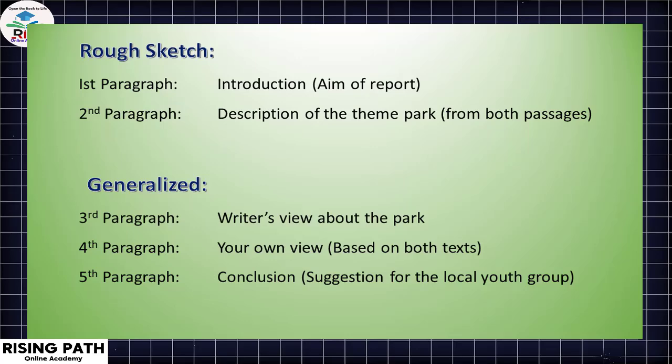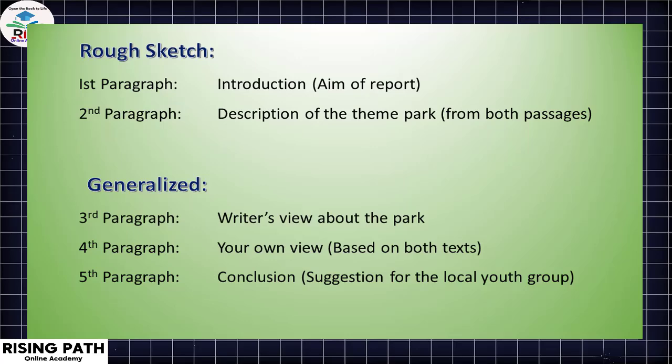The first paragraph would be the introductory one, as we have already discussed in the format. When we write it, we are going to describe the aim of the report. And here the aim of the report is to suggest a summer outing in the theme park in the Netherlands.